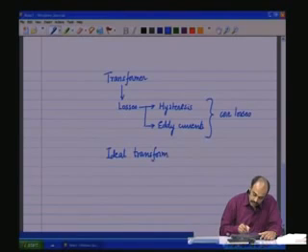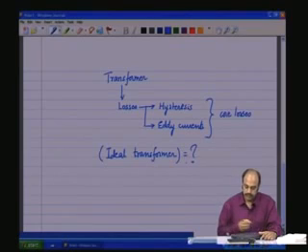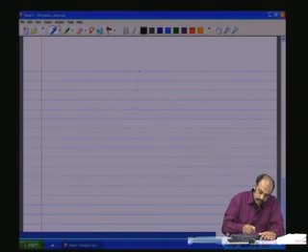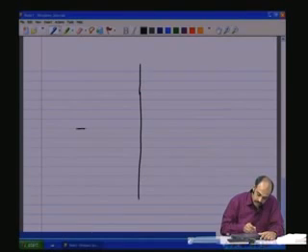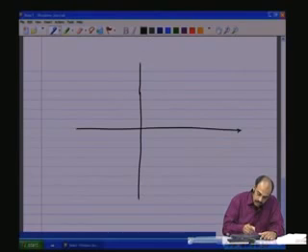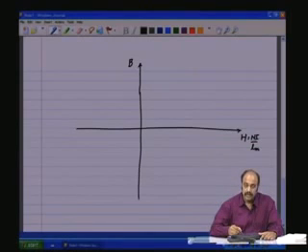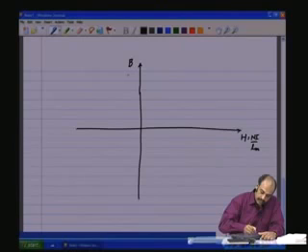An ideal transformer means what characteristics? Firstly, let us take the BH loop. So, we have this BH loop plotted onto orthogonal axes, the vertical axis being the B, the horizontal axis being the H. This is N I by L m. N I is the MMF, the motive force, and B is the flux per unit area.